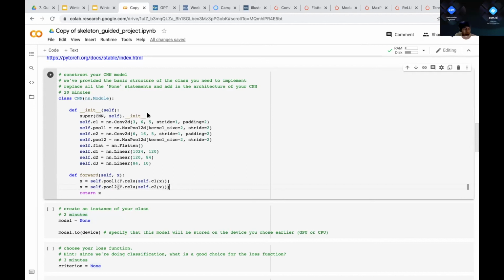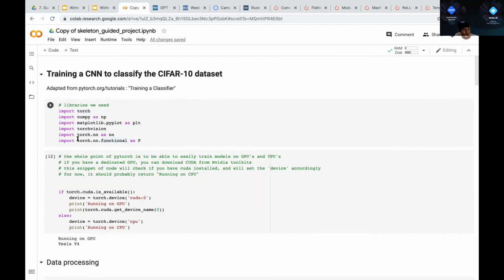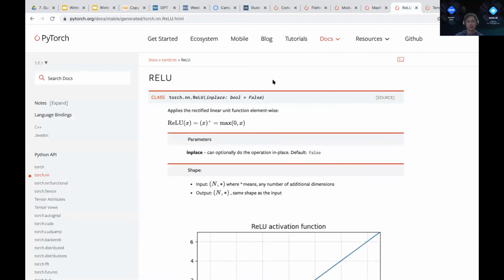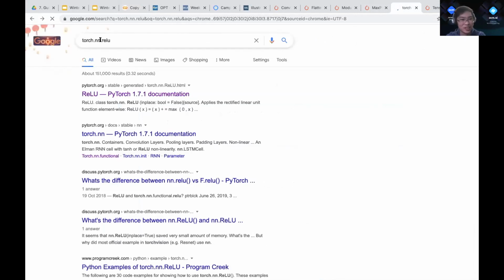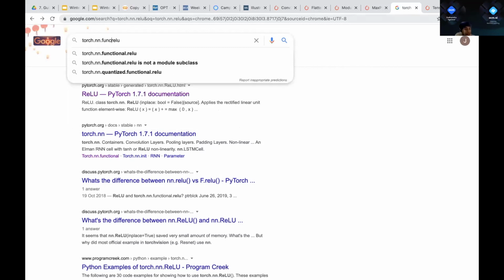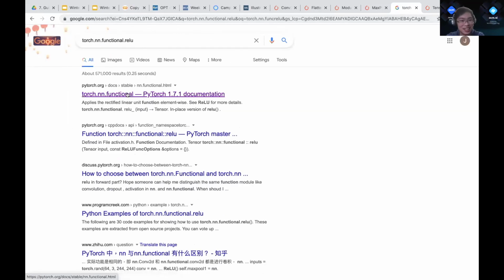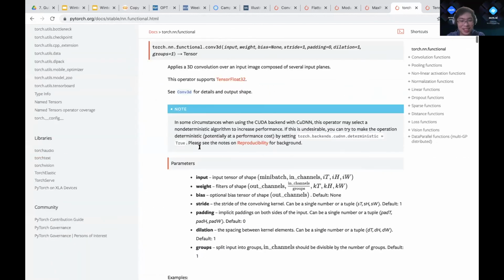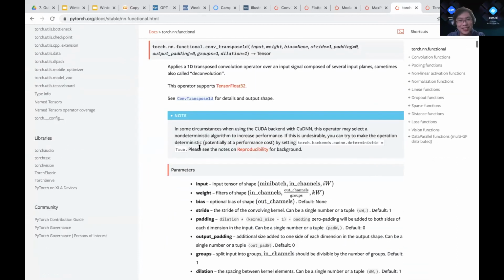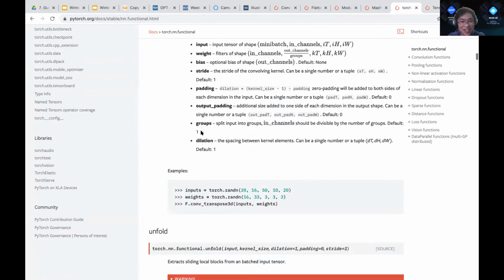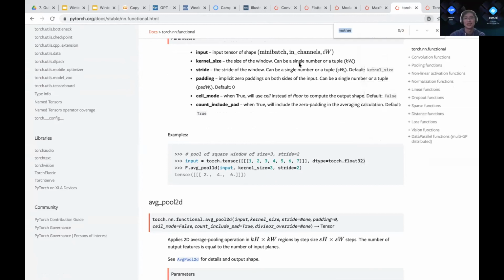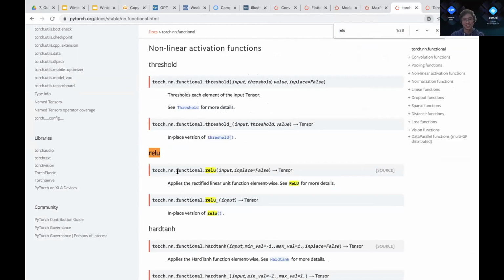Why is it F.relu? So F we defined, let me scroll up, is torch.nn.functional, and if you look at the documentation, oh, it's torch.nn.relu. I guess this is the wrong relu. It's not the one we want. There are actually two different ways to do it. I wasn't paying attention. You can just Control F and find the relu. Let me look up relu. Okay, so it's down here. There we go.